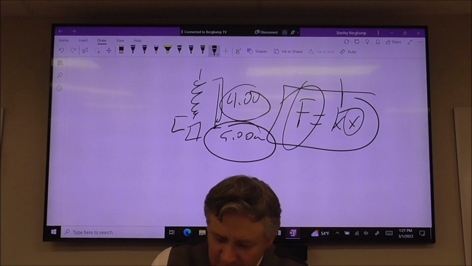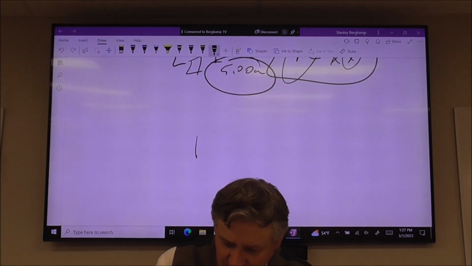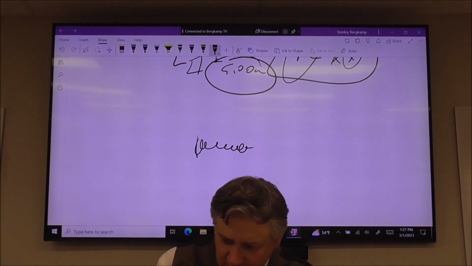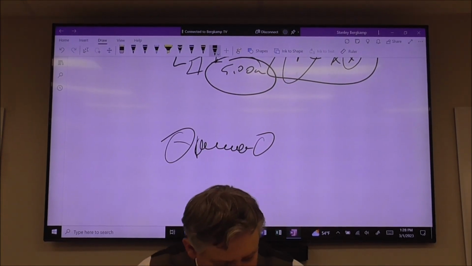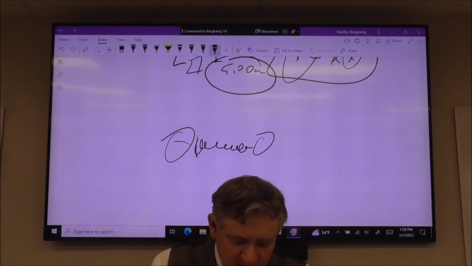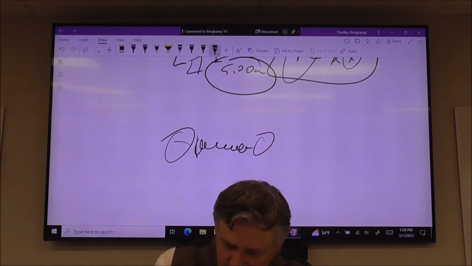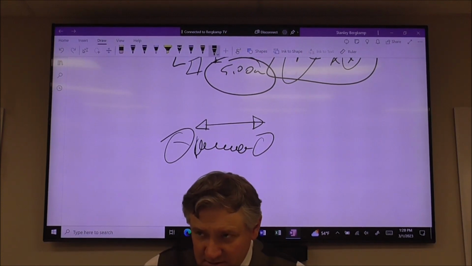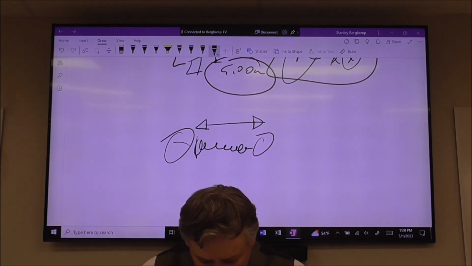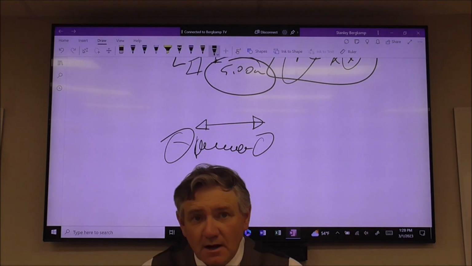Now, then we're going to take that spring, and we're going to lay it horizontally, and we're going to put 2 charged particles on each side. Okay? So this is going to stretch. So what do you know about the charges? Are they opposite or are they the same? I mean, same. Opposite.